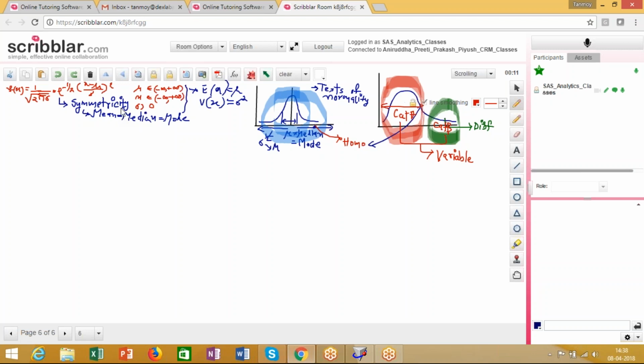Having said this, we come to the next part. Most of my statistical tests, most of my theories, start with the assumption that x follows a normal distribution, right? But the question is, where do I get to see a normal distribution in real time? Do I get to see normal distribution in risk? If I do, what are the types of areas where I generally get to see it?